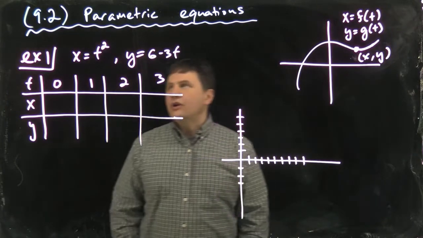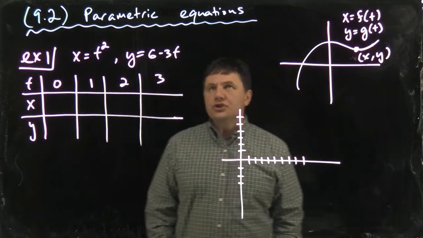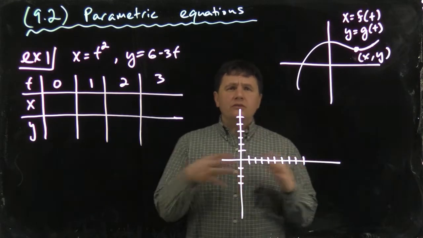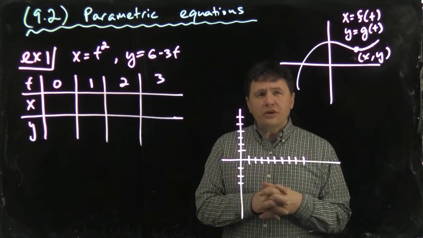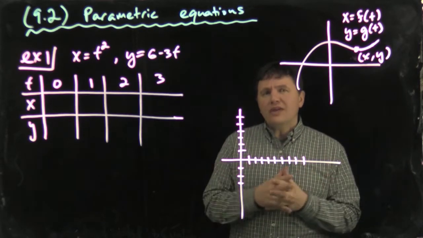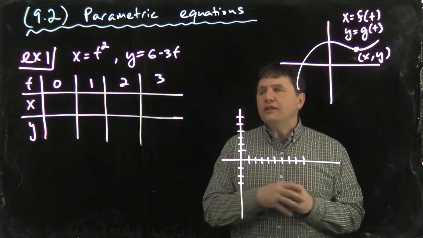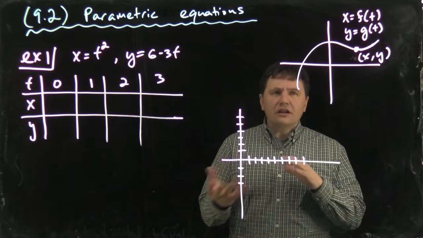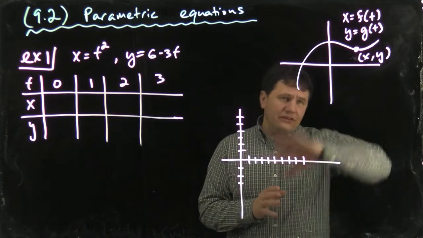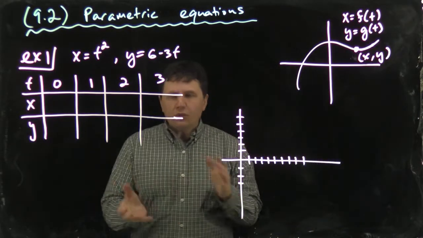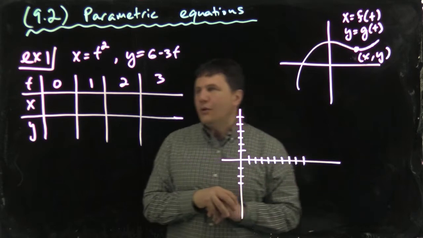Okay, today we are going to talk about section 9.2, which is parametric equations. Let me just tell you, this is a prerequisite to two-dimensional motion, which we'll be going into. We're actually not working with any calculus today. This is just a new way to plot points, which is going to lend itself to working with vectors and things down the line. You don't have to worry about that today. The thing you have to worry about today is just the parametric equations.